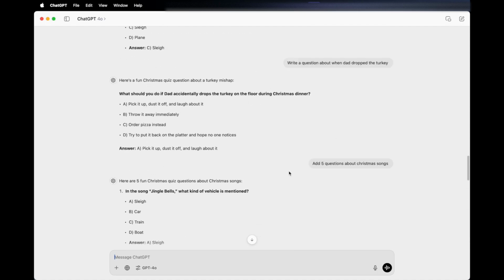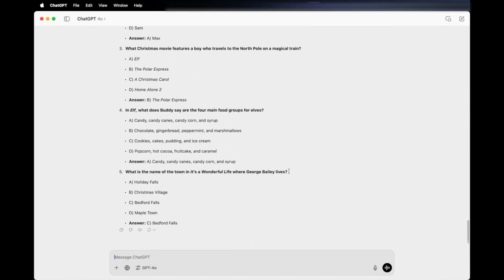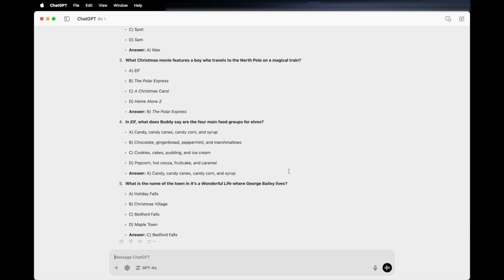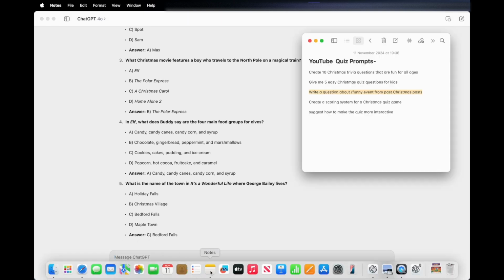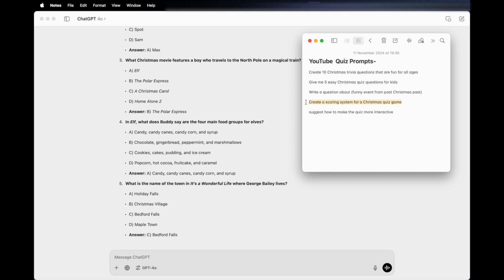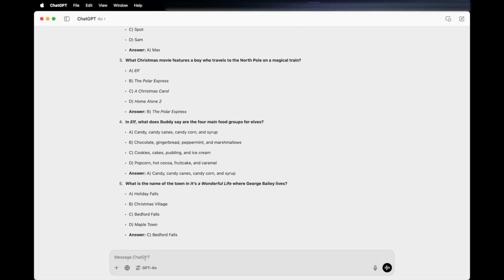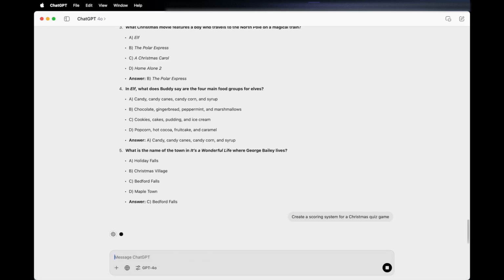So once you have your questions that you want, it's time to format your quiz. So you need to add a scoring system. So create a scoring system for my quiz game. So I've just asked ChatGPT to create a scoring system for my Christmas quiz game and see what it comes up with.